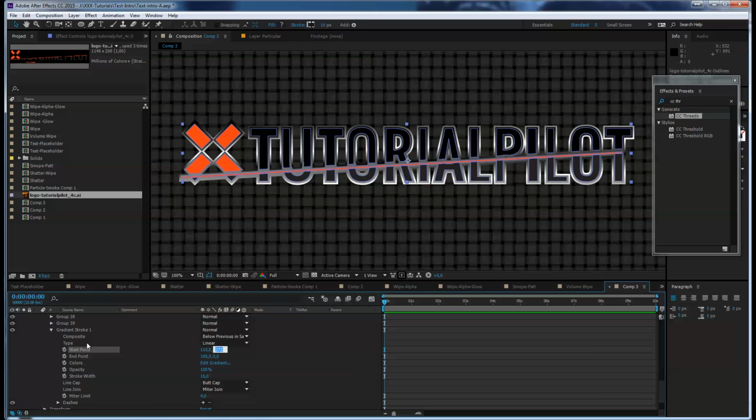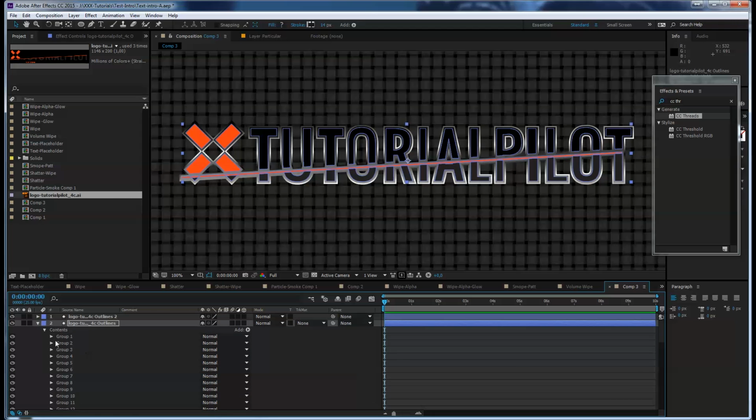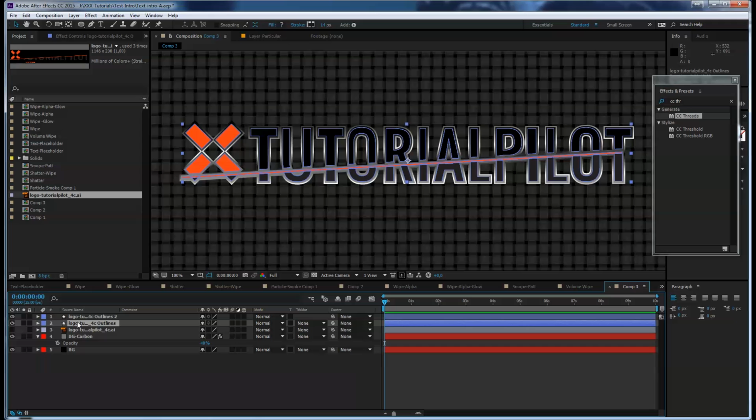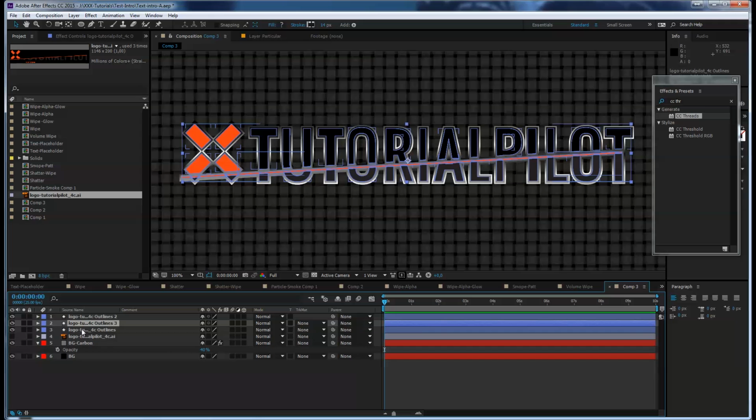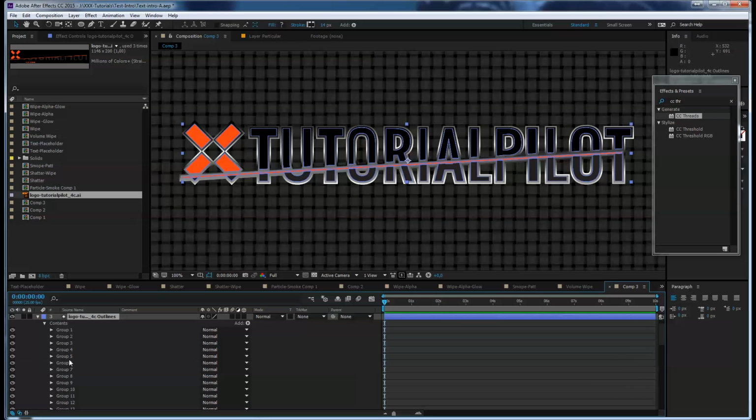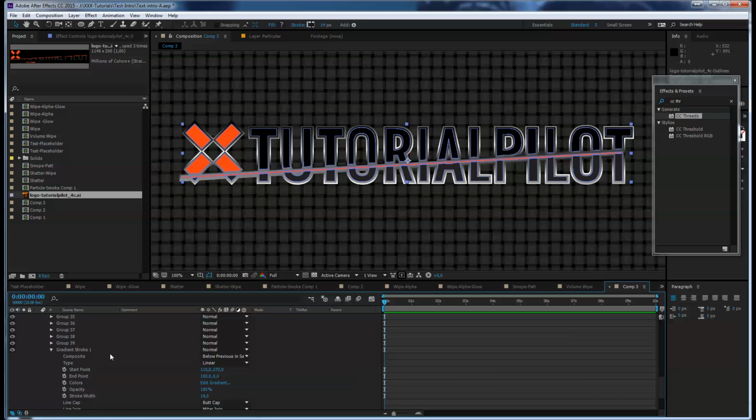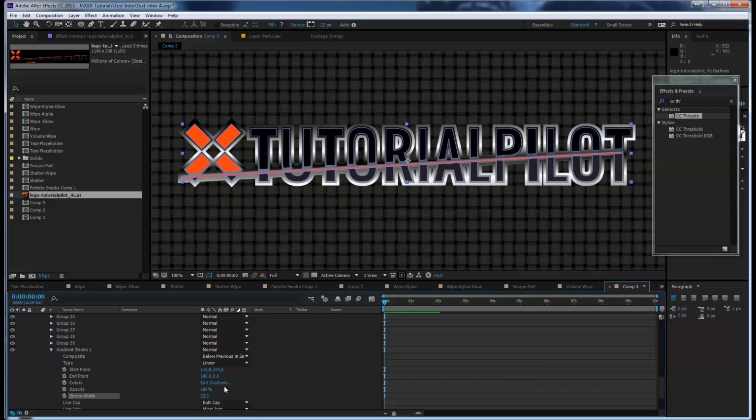Yeah, that's okay. Maybe we bring the stroke width a little bit down, like so. And one last time, press D on the keyboard, go again to the layer under the first one, go again to your gradient stroke, bring the stroke width up a bit, and play with the start and end point so that you get a cool metal glow going on there, just the way you like it.